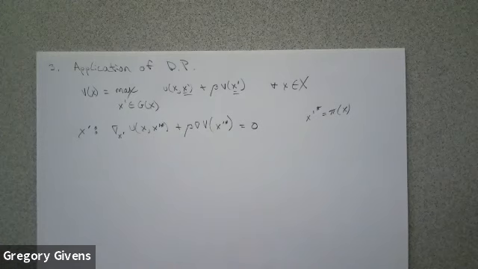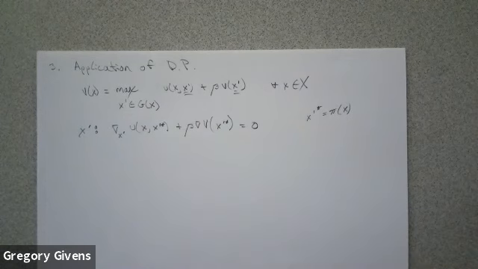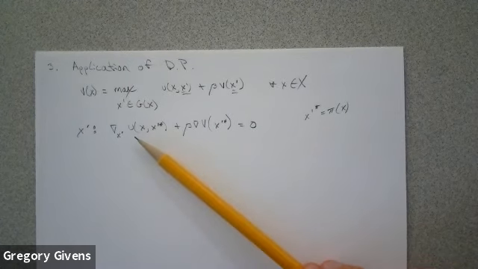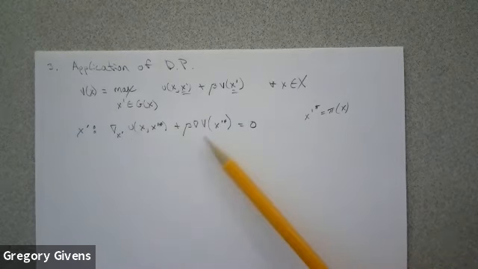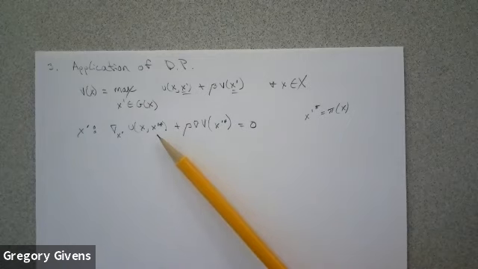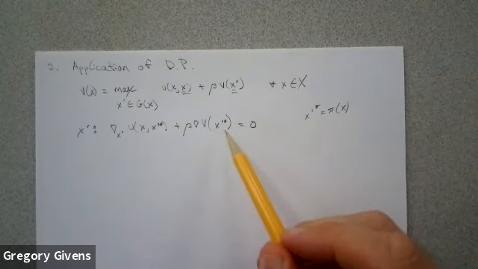Why can't we solve for x prime star directly from these first order conditions here? What's the problem with this setup? What makes it difficult? Why can we not get x prime star directly from the first order conditions? Yeah, we don't have an explicit functional form for it. Well, okay, even if we knew what the functional form for u was, what do we not know yet? We don't know V, because V depends on first knowing what x prime star is, right?